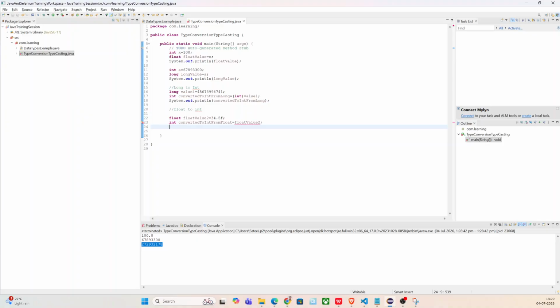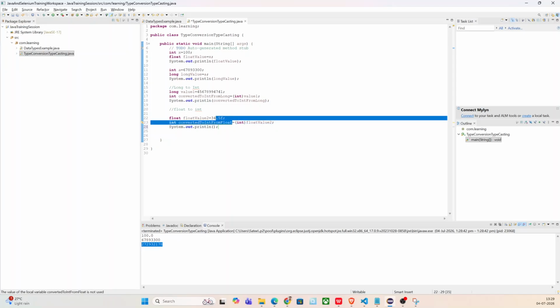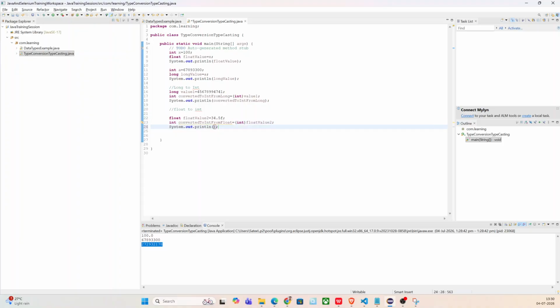Okay. Now you can see this is giving an error. So what do you have to do? You are converting float to int, right? So whatever your final destination is, our final destination is to convert into int. So we have to typecast like that. Then we can print this value here.